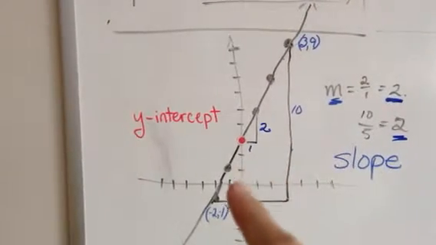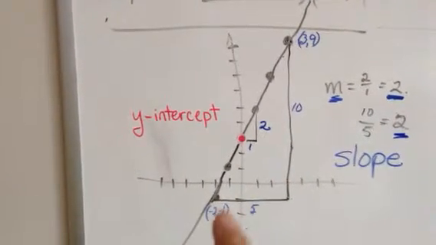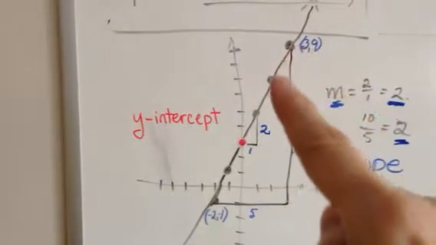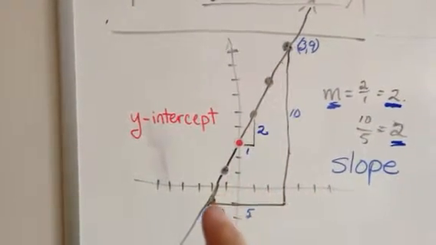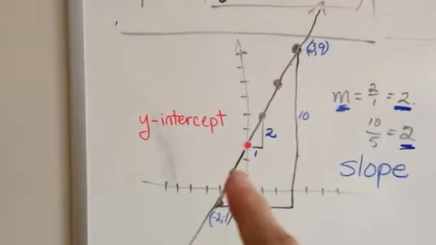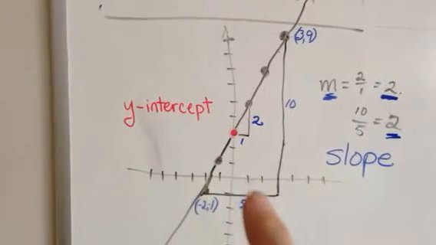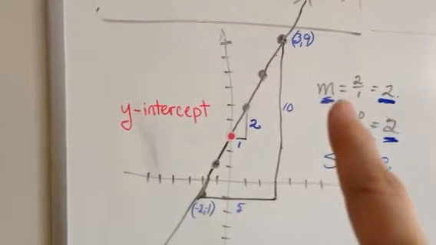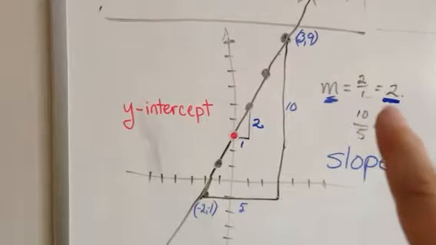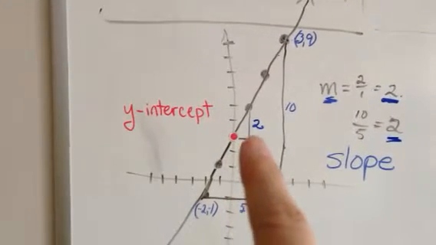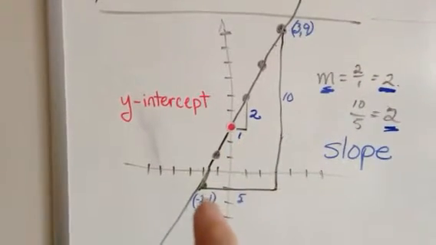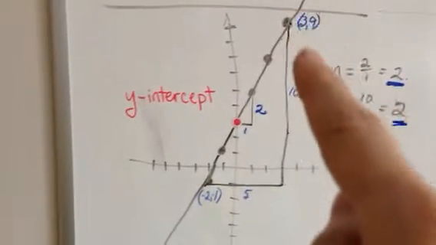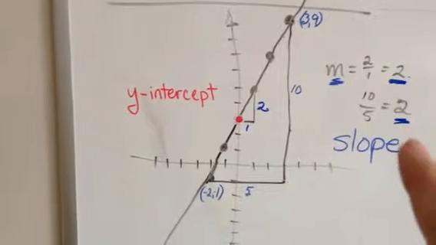That's kind of important. That's where the word linear comes from, actually. At any given point, you have a consistent slope. Between any pair of those points, you'll have 1 over and 2 up. Slope is the ratio of rise over run, and that's usually referred to by the variable m. So 2 over 1 makes a slope of 2. This thing rises 2 for every 1 that it runs. And then I did a larger triangle with a run of 5, and it turns out it has a rise of 10, and 10 over 5 also gets me 2.